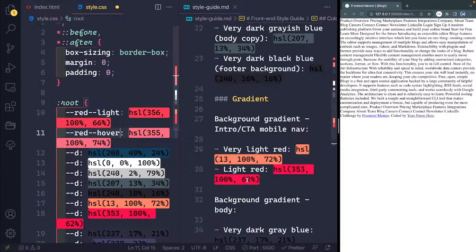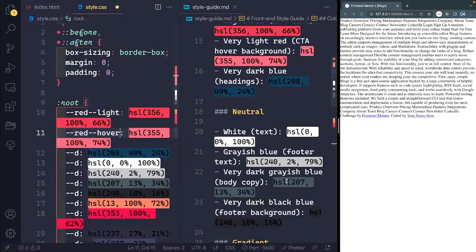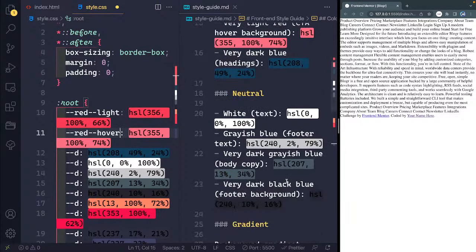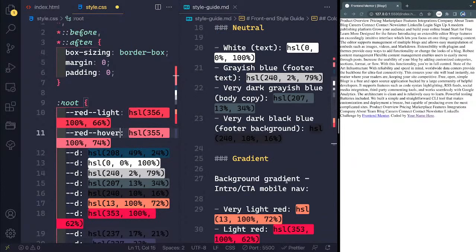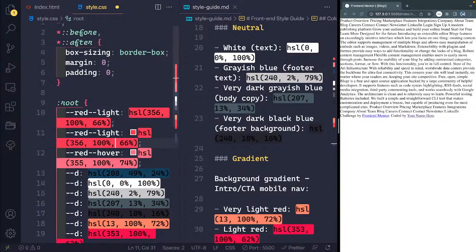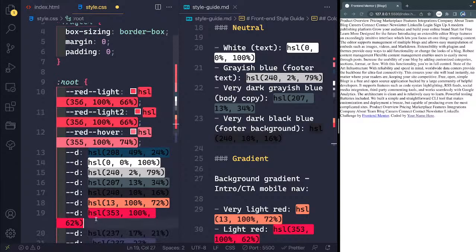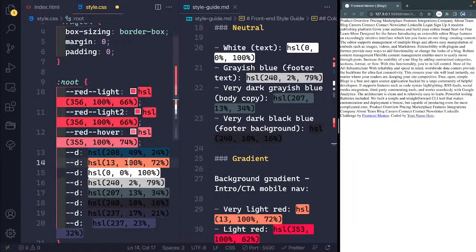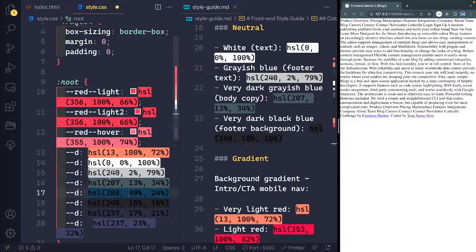Don't we have, yeah, this light red down here. Are those the same? 356, 166. Almost. That's a little odd that they're so close, but that's all right. So we'll do light 2. How about that? So we'll come back to this one right here when we get around to that. And then maybe let's move this up here too and move this blue one down.